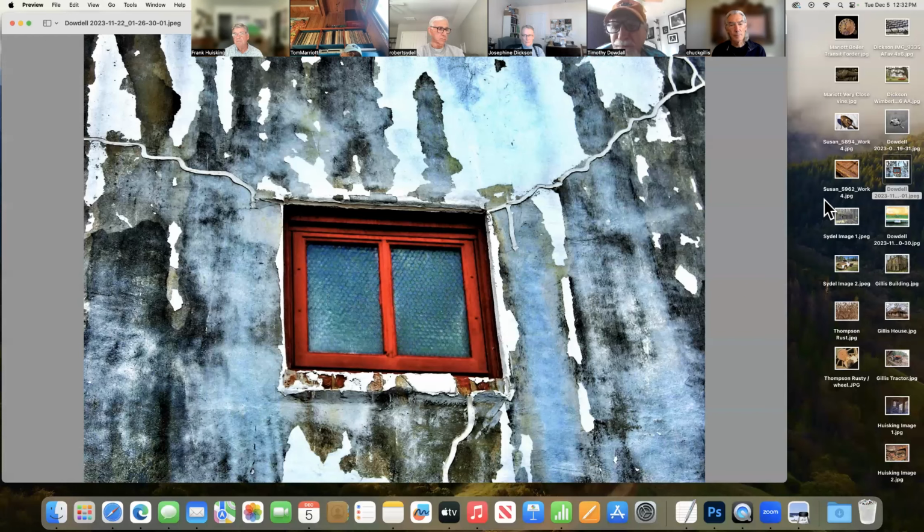That red would be kind of black. A lot of great shapes inside that area around the window. Yeah, decay for sure. Really effective.